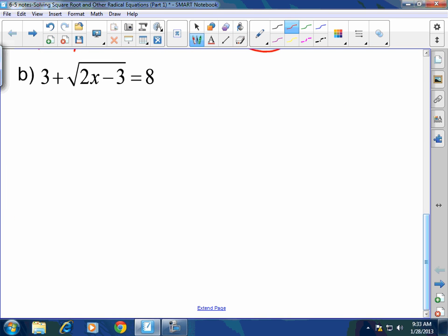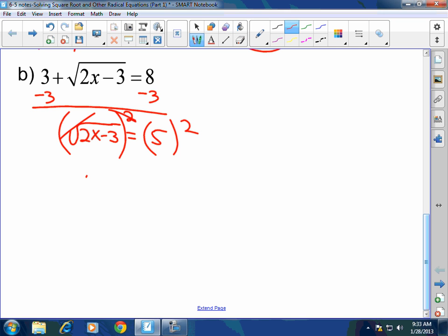Okay. Number 2. Again, if at all possible, I want you to get that radical all by itself. So I'm going to subtract 3 to both sides. If something was being multiplied to that radical, you divide it. If something was being divided by that radical, you multiply it. You get rid of any operation that is affecting that radical outside of the radical. So I'm going to have square root of 2x minus 3 left over. That's going to equal 5. I'm going to go ahead and square it. Those cancel. I got 2x minus 3 equals 25.